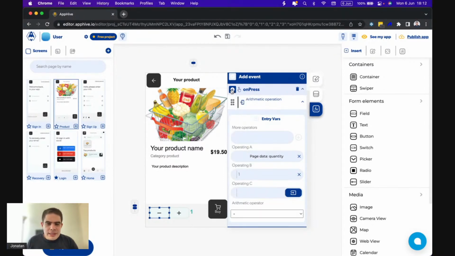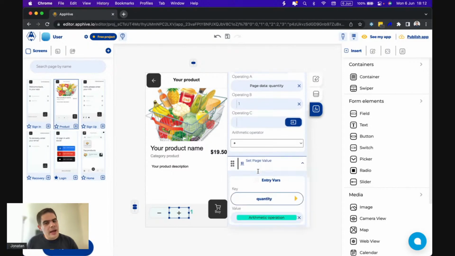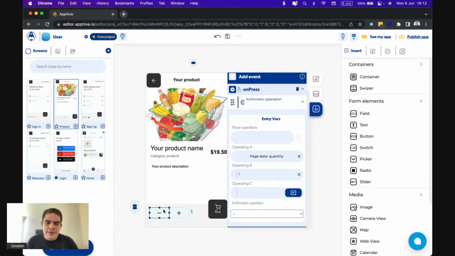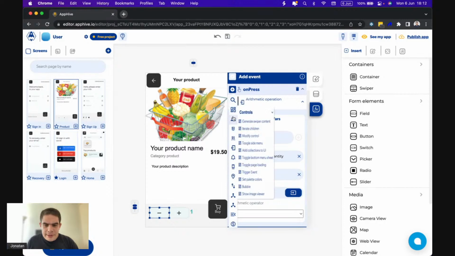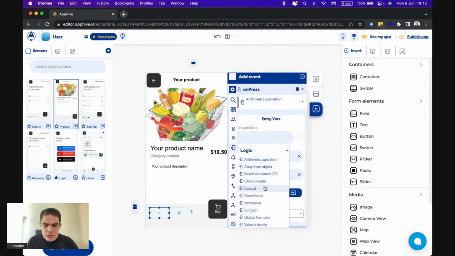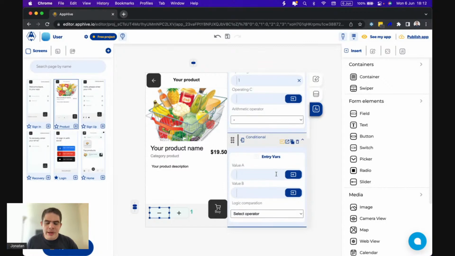But it is a little different, because when we are adding, we can add as many elements as we need, but we can't have less than 1, because it doesn't make sense to add 0 to my cart. So what we can do is use a conditional. Why a conditional?